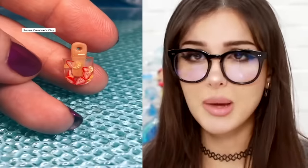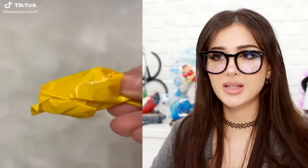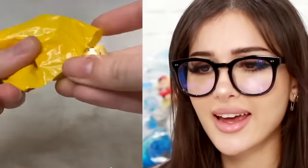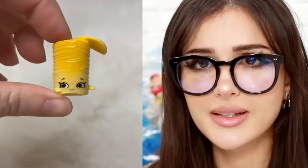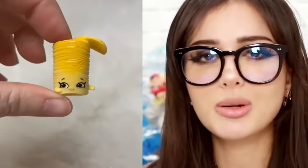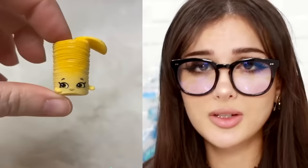I cannot believe y'all are doing this with your hands — no tweezers or anything. I can't do it because I have nails, but I can flip a hot tortilla straight off the pan — the biggest flex I got. The smallest bag of Pringles — I ain't gonna be impressed unless you got the chips inside. Wait a second, y'all got my hopes up. There's actually chips inside with a smiley face. My can of Pringles don't look like that. Albert, don't eat anything with a face, especially with kawaii eyes.